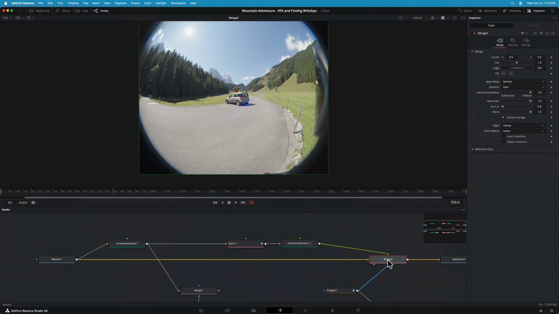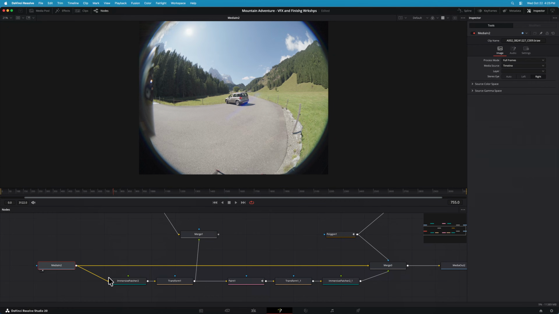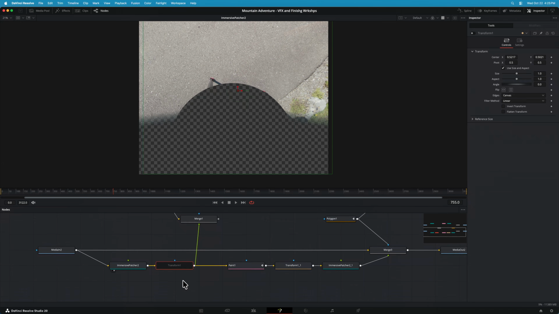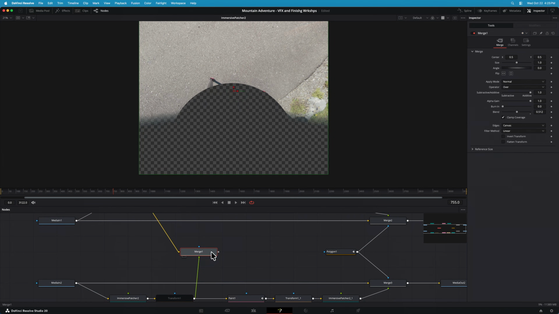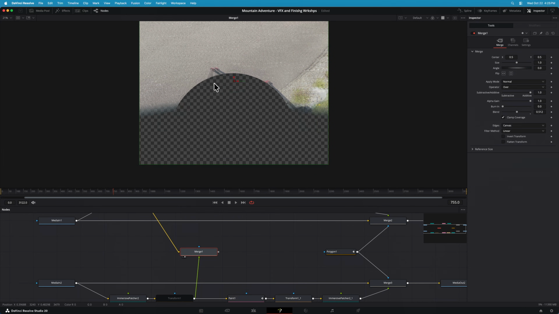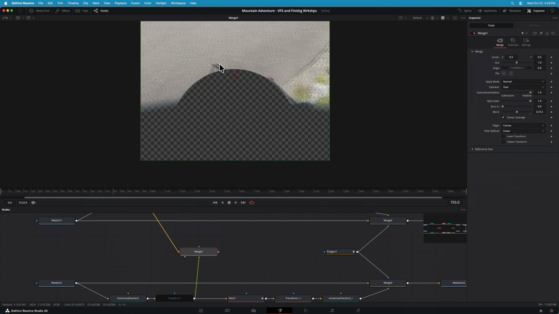Now, that's one eye, that's great. We have to get all that work transferred over to the right eye. And as I mentioned, in this case, it's going to be a relatively simple workflow. So let's go ahead and walk through what we're doing for the right eye. We have our same immersive patcher. And then let's actually compare what we're looking at if we overlay the left eye with the right eye by viewing this merge node. So, let's go ahead and zoom in here.